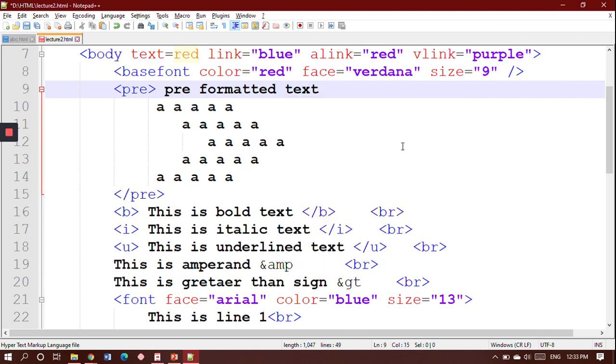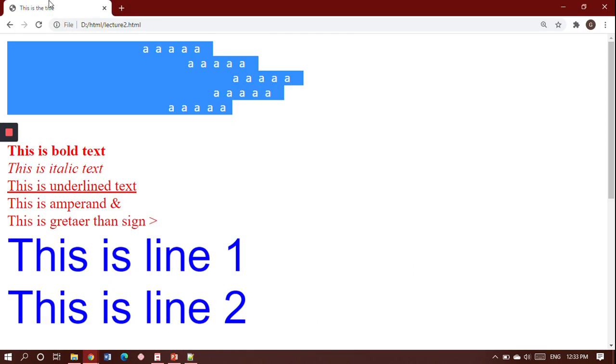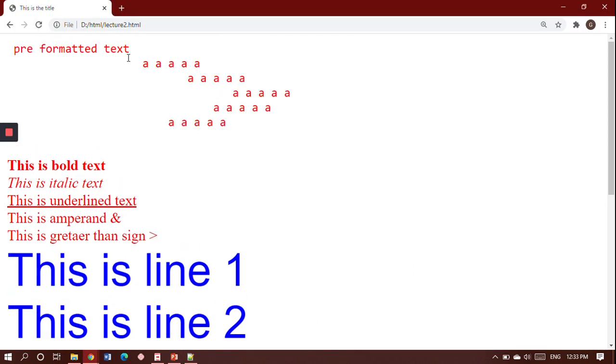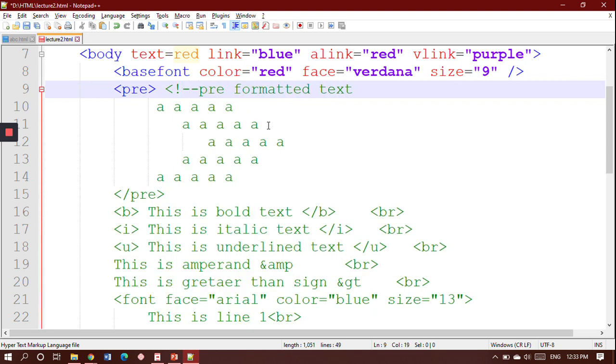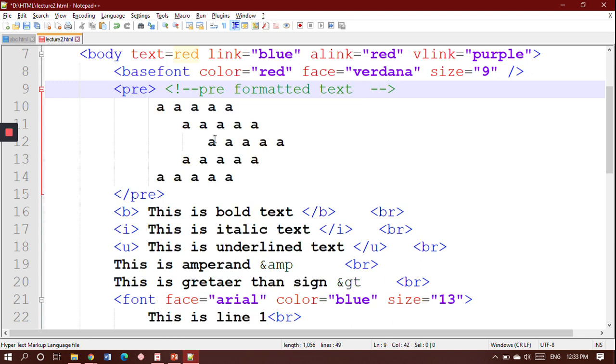Now this pre-formatted text, I don't want it to appear here. See, I don't want to write pre-formatted text here, right? So since this is for my own help, I can convert it into a comment. See the color change over here, children? So I have converted it into a comment. This is also in your syllabus, how to convert the text into a comment. This is the way you can convert it into a comment.